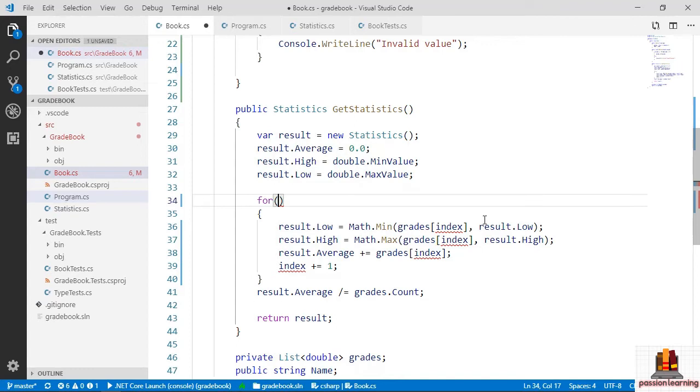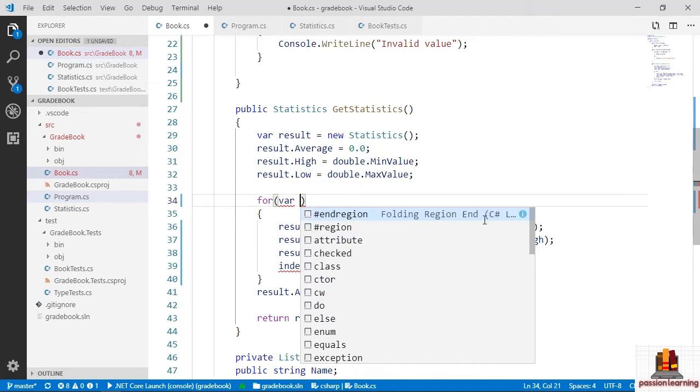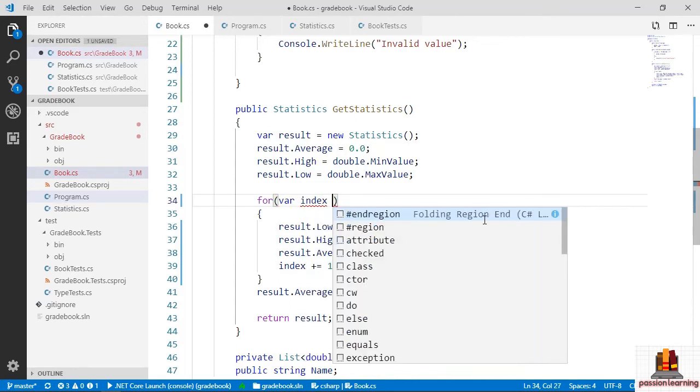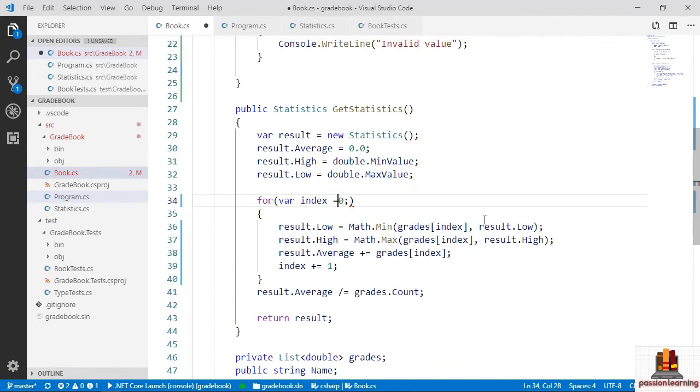But when I write a for loop, I can first write an initialization expression. So the initialization expression gives me the opportunity to declare a variable or initialize a variable or declare and initialize a variable that I'm going to be using through the rest of the loop. So this is where I can now say var index equals 0. So I've declared a variable index. It's going to be of type int, and its initial value is going to be a 0.